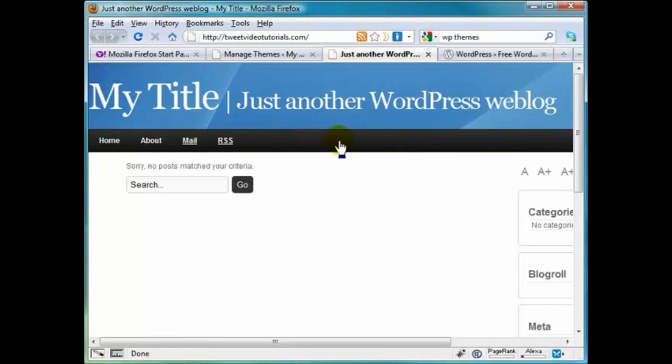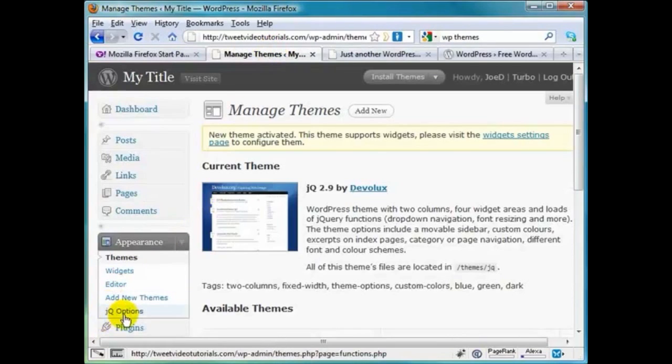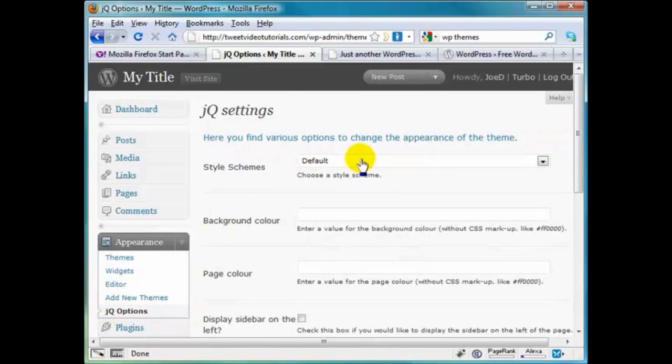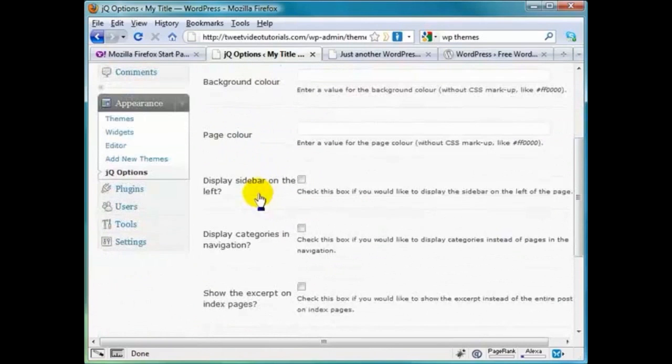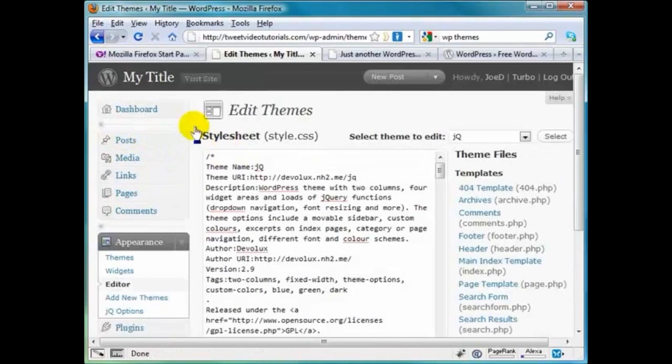There are ways in which you can do that. You can even change the background image here too. Sometimes certain themes make it easier for you. For example, right here, JQ options. You've got the ability to make some additional tweaks right here. So I would check that out first before you start screwing around with the guts and the code of your theme. But that being said, let's go ahead and screw around with the guts and the code of our theme.